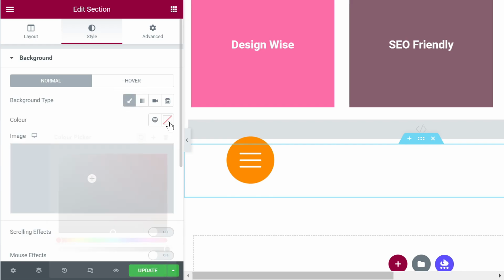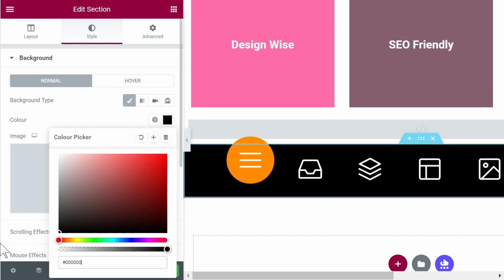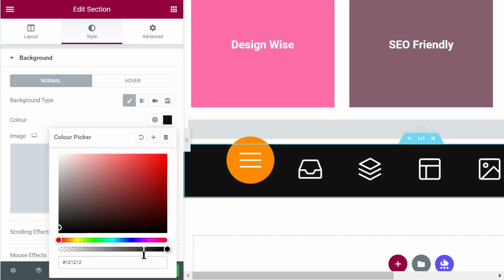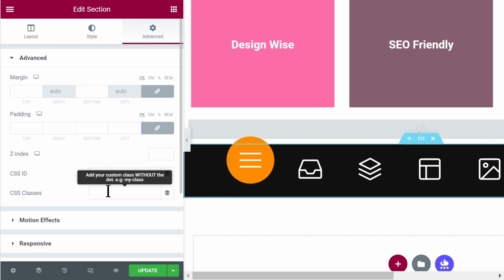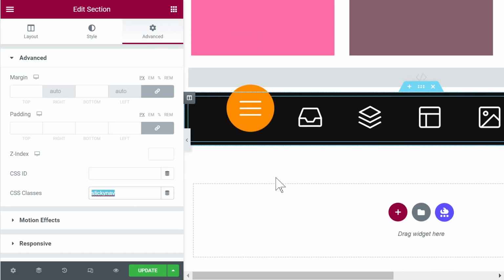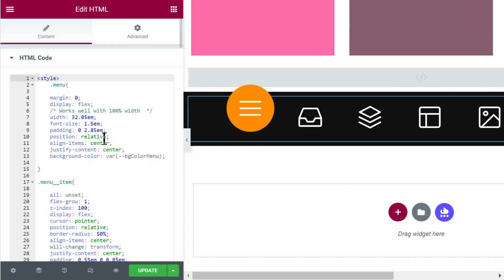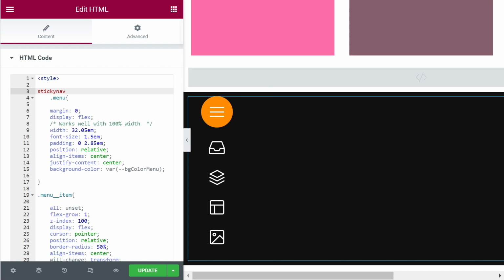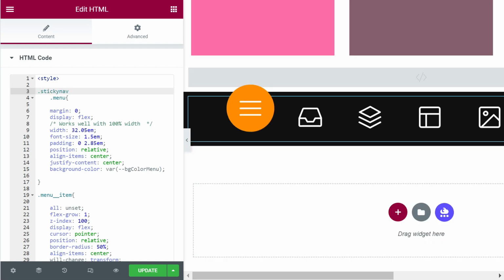So let's make it dark. Let's go with 12. Okay. And let's give this section a name. Let's call it sticky nav. And then let's make it as if it was something we were going to use actually.